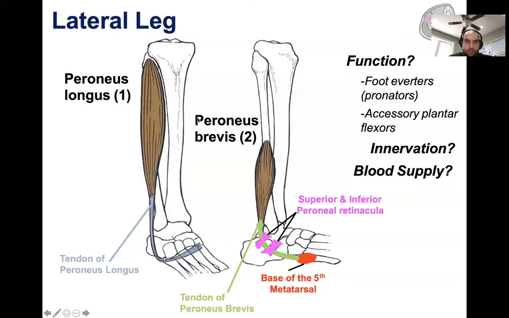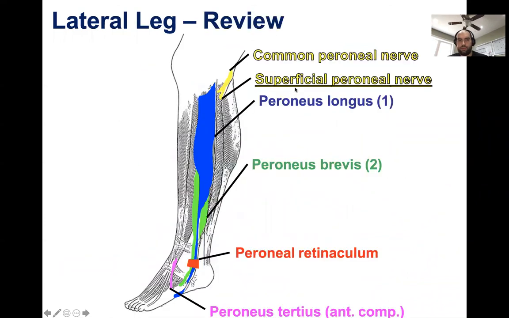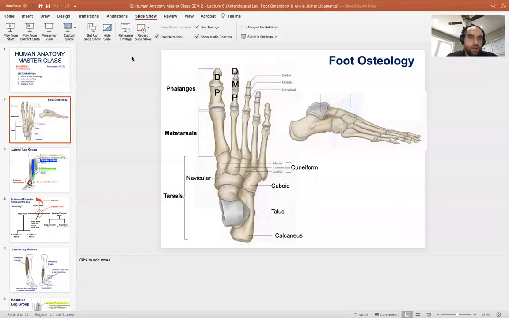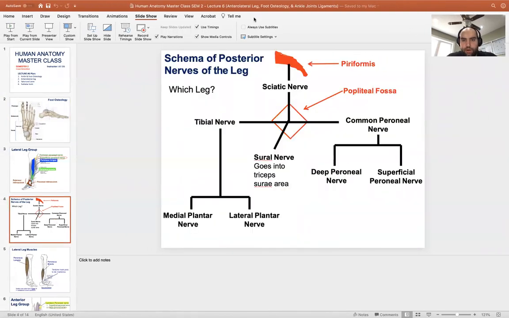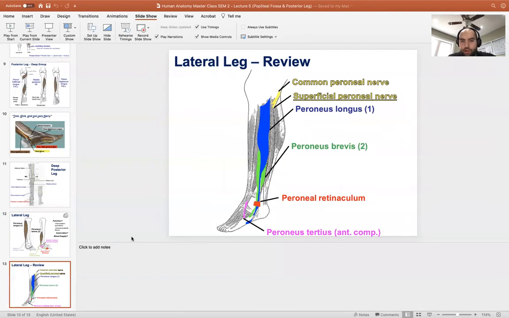I'm actually going to go through an entire slide talking about the different nerves we have in our leg. Not sure why my slideshow is not exiting. There we go. So in the next lecture, we're going to be going over all the nerves that kind of originate from the piriformis, so the sciatic nerve and all the divisions. So don't get too confused about the nerves yet. I know I haven't really touched upon it too much, but that's the end of the lecture for today.